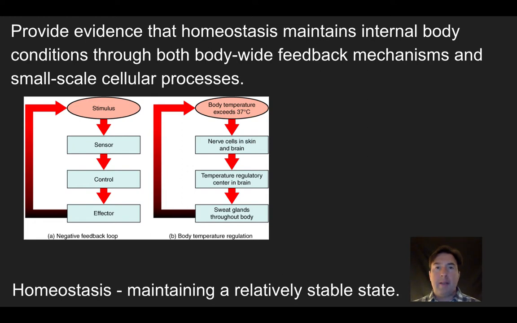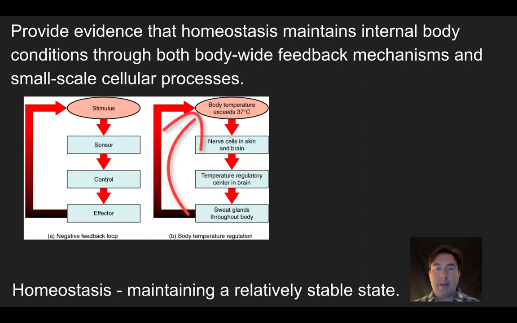But what happens if the temperature gets hotter than that? We go outside, it's excessively warm, one of those warm days, and so we're getting this external heat plus the breakdown of food. Now our nerve cells and our skin cells are going to communicate that information to our brain that, wow, it's really warm. Then the temperature regulation that takes place in our body is going to send signals out and cause you to release sweat through sweat glands. So we respond to this to try to get our body back to that 37 degrees Celsius.